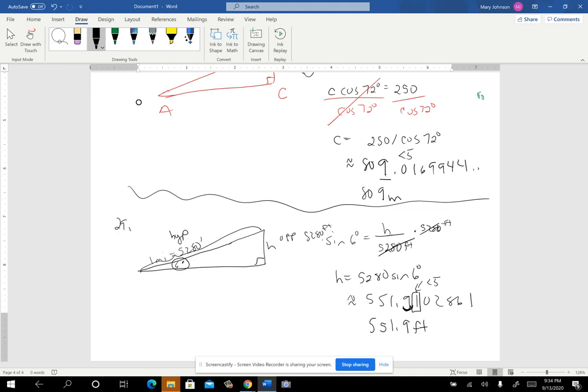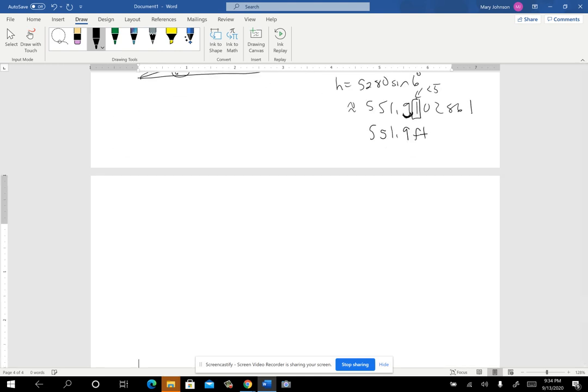All right, now 30, let me see if I can get another page. 30 is another one that turned out to be a triangle, and then you just have to think about which trig ratio. So here's an application that says a tree that is 50 feet tall casts a shadow that is 60 feet long. So here's my tree. Okay. The sun is somewhere up here. So it's shining a ray. And it's that ray that makes the shadow appear. So here's the tree's shadow.